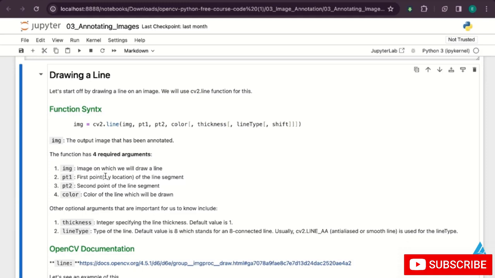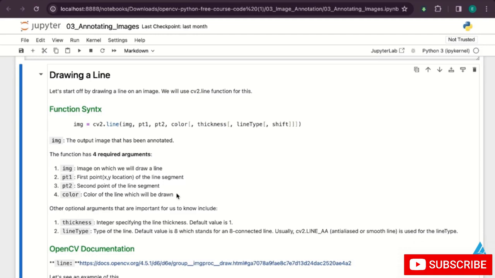Then we have point 1, which is the first x, y coordinate. Since it is an image, it's a matrix. So a point is like a particular pixel, which has the x value and the y value. So it's going to be a tuple. Then we also have point 2, which is the second point of the line segment.